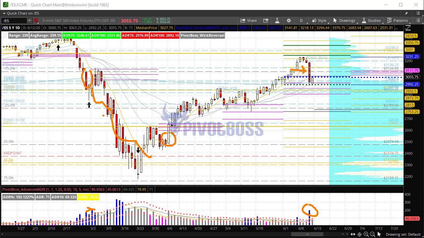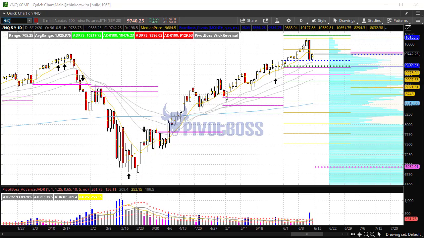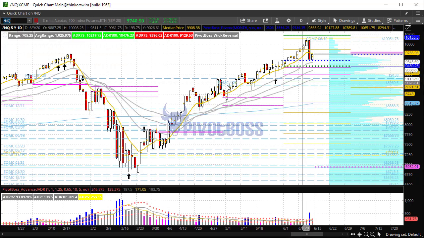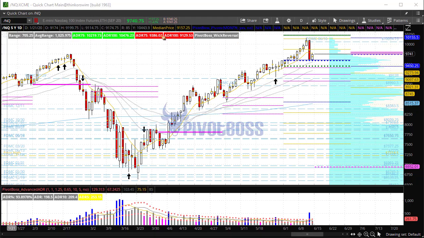All right, let's take a look here at the NQ. Let's bring up the NQ here. What you'll notice with the NQ is we also had a significant pullback as well. This one also pulled back right to the zone where bulls would need to defend if this thing were going to continue higher, which is right at the previous month's high, the top of this range as it's continued higher.